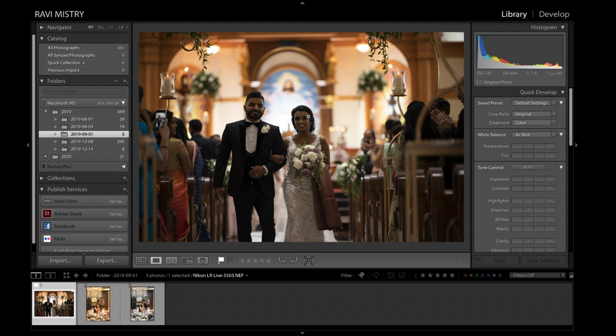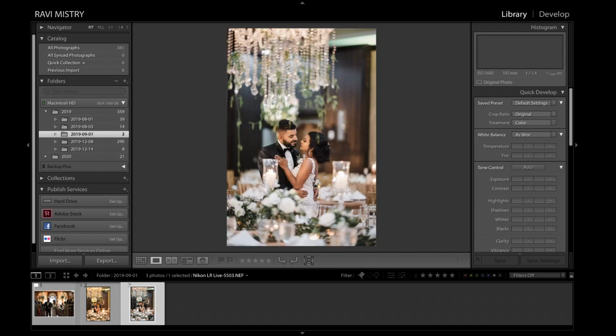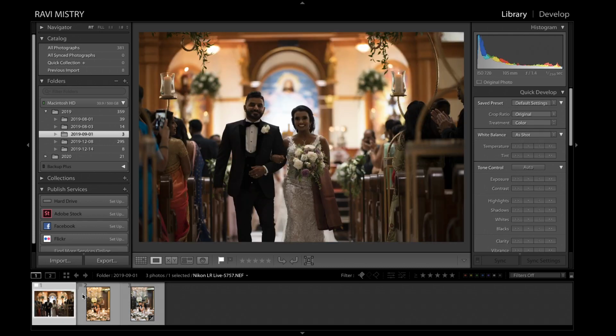Perfect. So let's start with the editing part. Library, you have a management module. You can select by using the P key on your keyboard, P for pick. And if you want to remove that, you can use the U key. So the flag will be removed, and with P you will have a flag on the photograph. You can choose stars like 1, 2, 3, 4, 5. So you can give a star rating to your photographs.